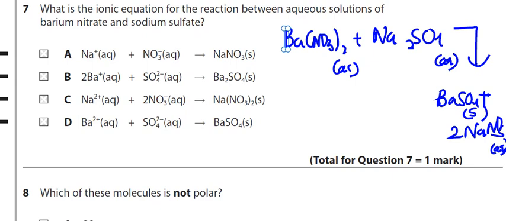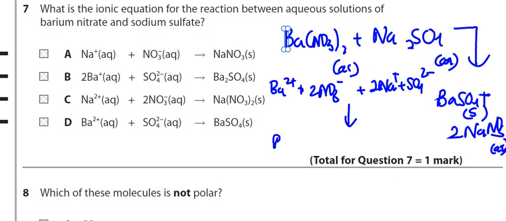You can predict the state symbols, and then once you write the balanced equation, you write the state symbols with the help of the rules of solubility of salts, and then you have to break the aqueous species into ions. So barium nitrate can be broken into Ba2+ and 2NO3-. Only the aqueous species should be broken into ions. So these are the reactants here. And then you've got the products: barium sulfate. You don't break the solids, you don't break the liquids, you don't break the gases, only the aqueous you break.